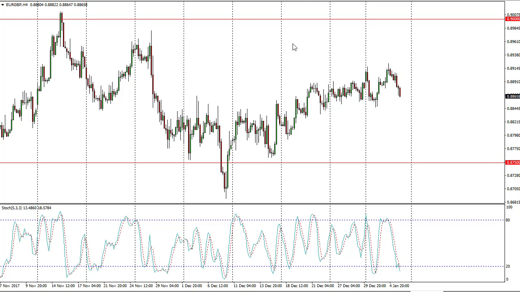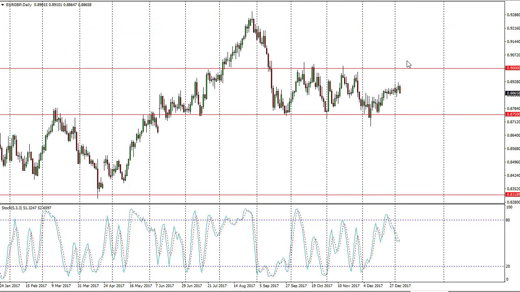Just as in this situation, if we break out, say to 0.9075, we've cleared this area, well, then obviously we're going to go looking to the highs again. It becomes a trending market, and you exit it that way. Remember, the market tells you what it wants to do. You just have to listen.